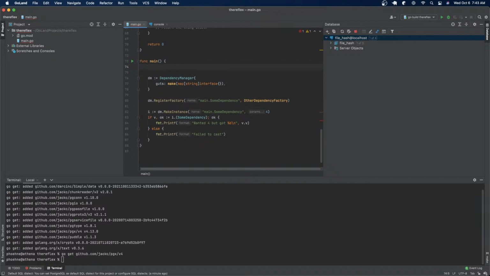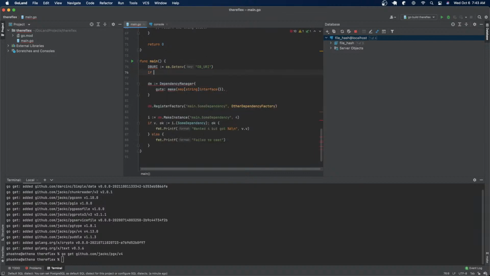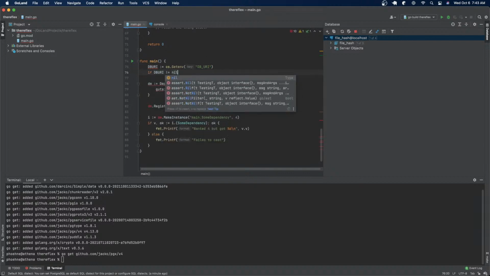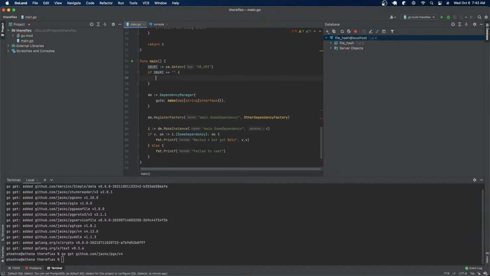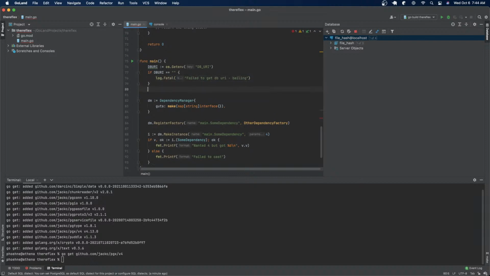So let's create a new pool. We go ahead and bail if we don't get a DB URI.